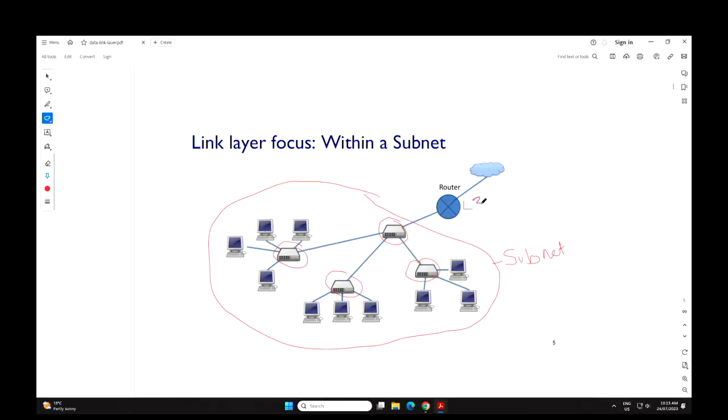So layer 3, and these are layer 2 devices. Okay. So they do not have the intelligence to interpret the headers of the IP packet. That's the important thing.